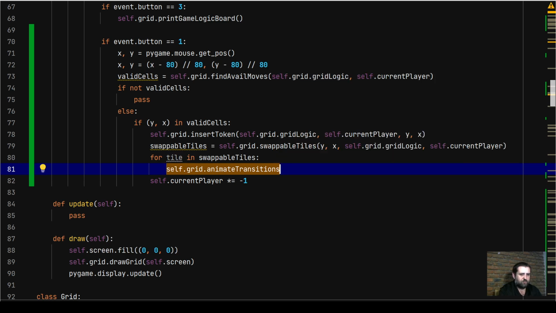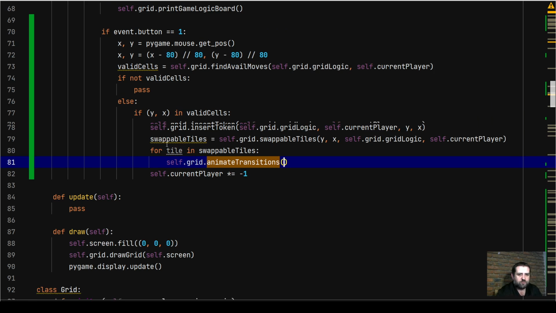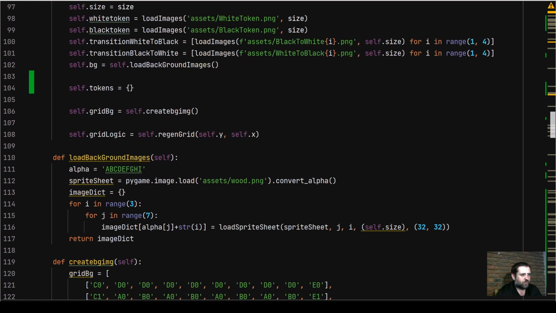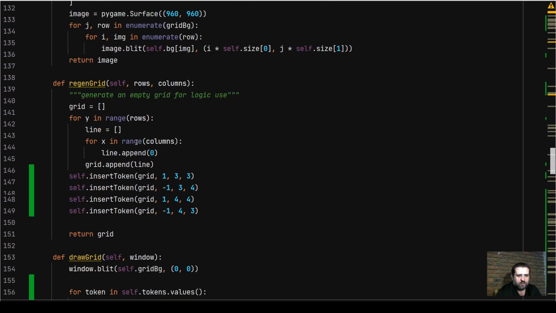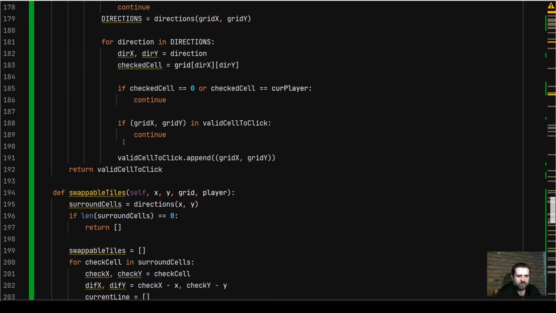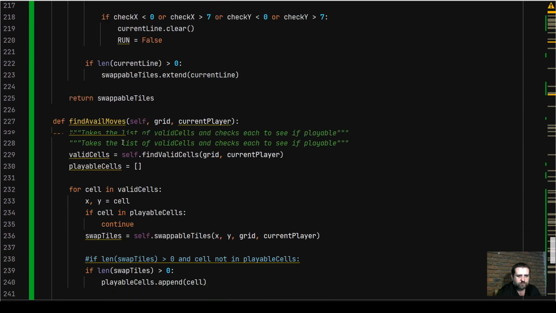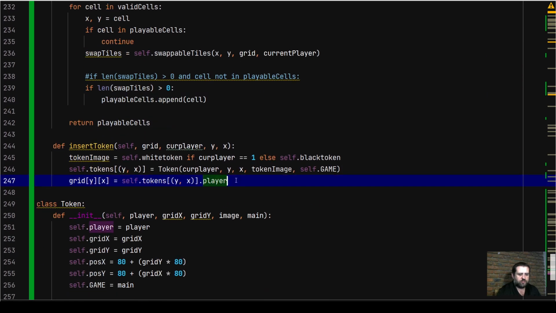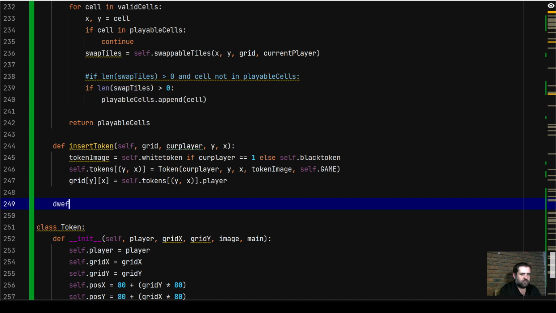We don't have that method as yet, so we need to go ahead and build it. We go down to our grid class, and just below the insertToken method, we build this method.